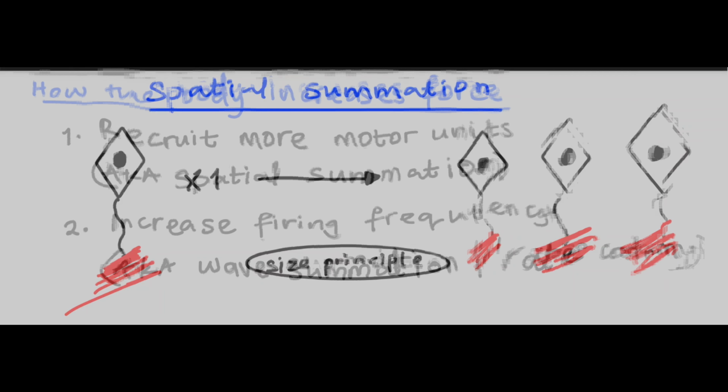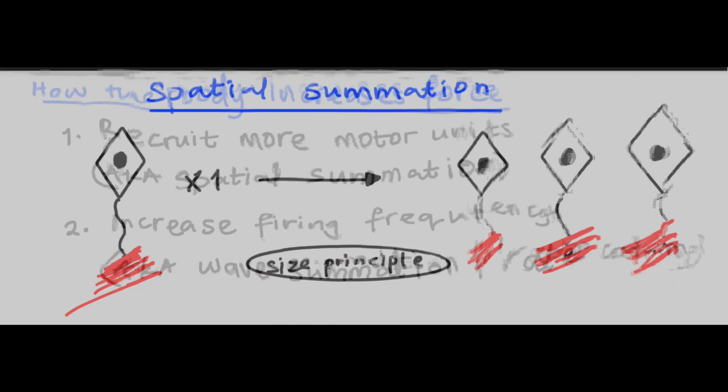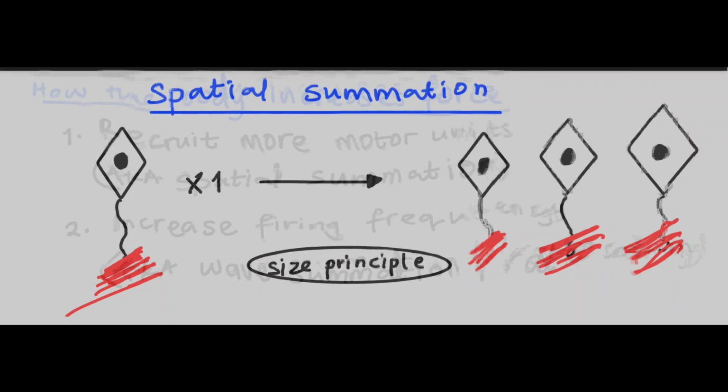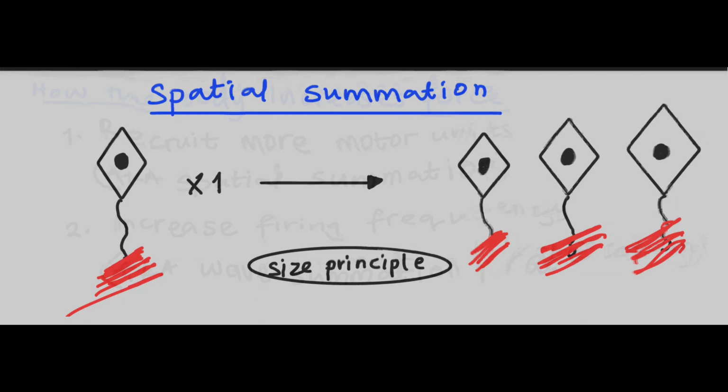Wave summation is where you fire faster impulses, faster stimuli to the motor units to create stronger and stronger contractions. So wave summation happens when a motor neuron will fire once, they create that initial contraction, and then they fire again before that initial contraction has even finished. And then before the next one finishes, they fire again and again. So that contraction just grows and grows before the previous contraction has even fully relaxed, and all the tension from all those contractions sort of bundle up together and cause you to be able to create a lot of force.